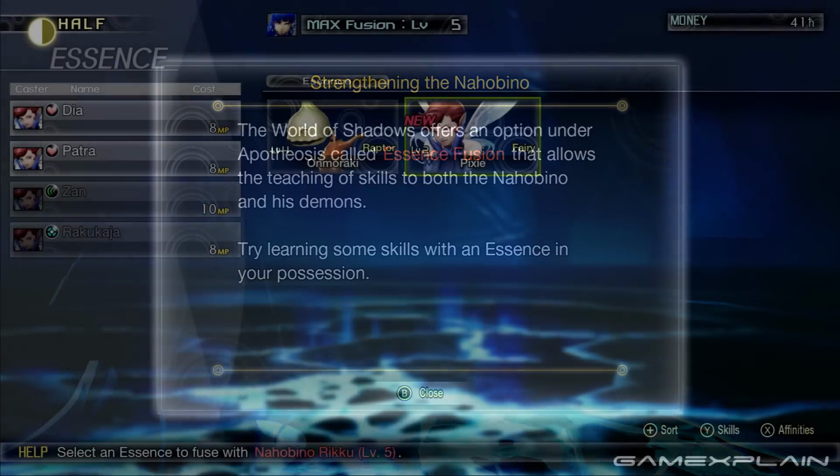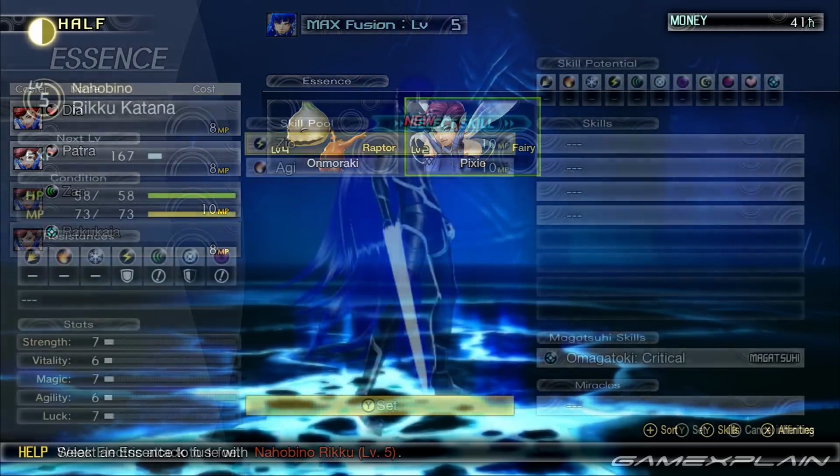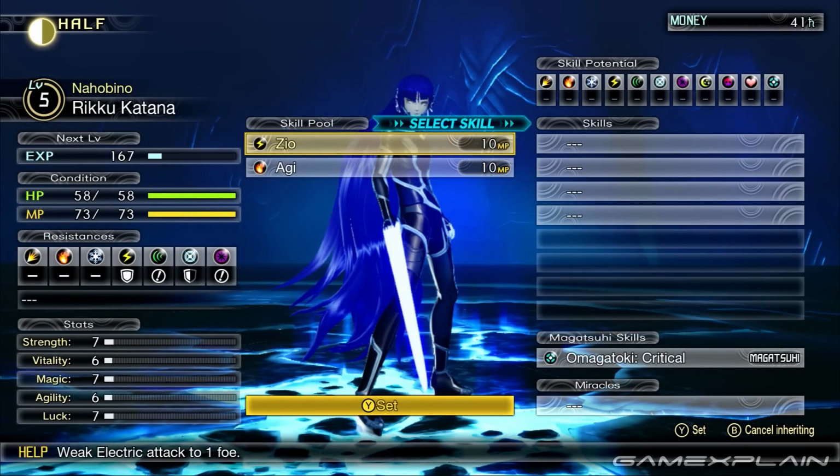Now, Essence Fusion is another aspect of fusion which is actually really awesome in this game. As you level up your demons, or as you negotiate with demons, you can actually collect their essence, which is their demonic power, or more specifically, their skills. This is just the way that you can power up your demons or yourself, in that you can inherit their skills directly from the essence itself to you without the use of fusion.